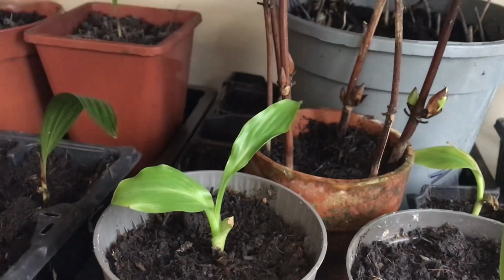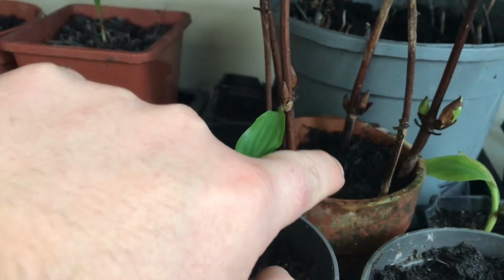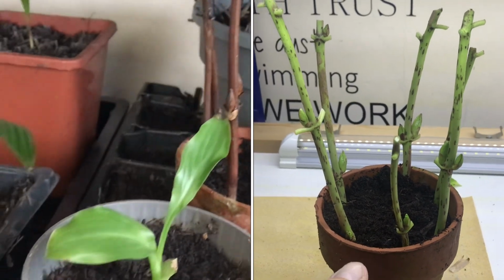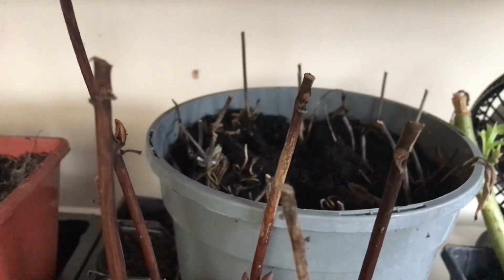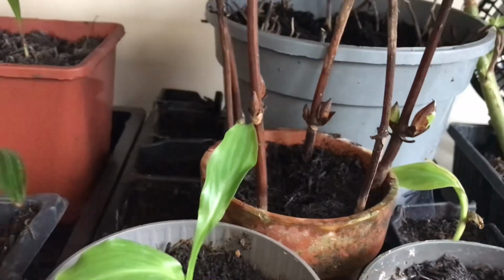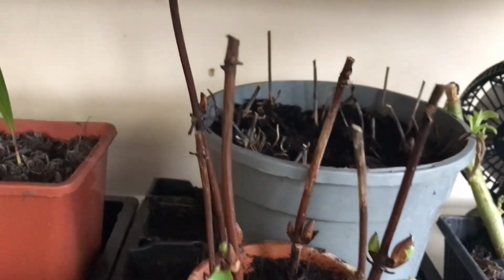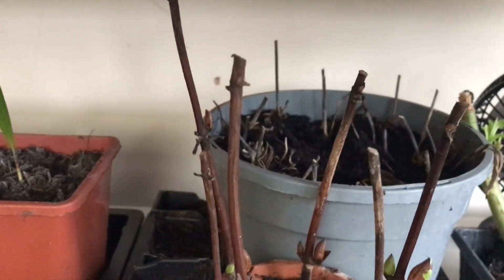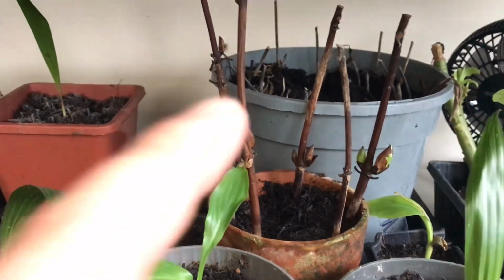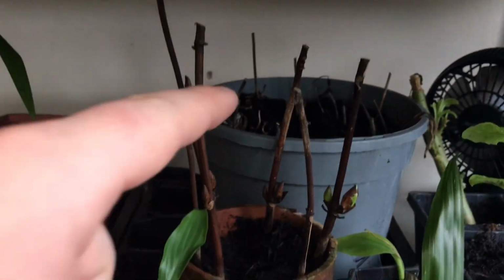Hydrangea cuttings, so this is actually originally my nan's or my granddad's, and these are doing really well. They've got a nice bit of root coming on. Again, I've done a video on how to take successful cuttings of these. These will be planted out this year. At the back there, that looks just like sticks, my Clematis montana, again doing great. I put my finger in earlier and pulled one up, being all impatient, and the roots are doing great. So I suspect I'll probably get a 50% success rate. Fantastic. Again, another video on that. I think that's up to nearly 8,000 views now for Clematis cuttings. Tried and tested, so that's that.